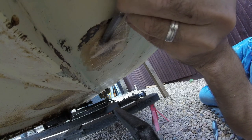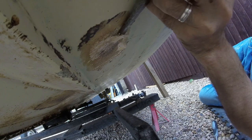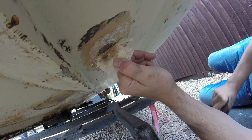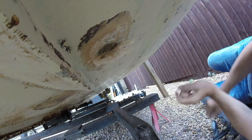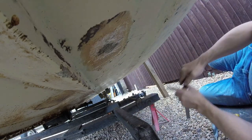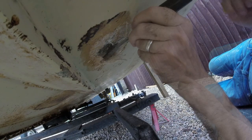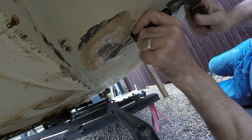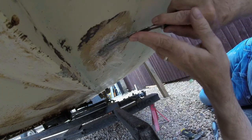As you can see here, I'm chipping out using a chisel. I'm only tapping it lightly, to be honest. And these patches may have held. They're obviously done with polyester. They certainly weren't done with epoxy, otherwise I wouldn't be able to peel these off, as you can see here. They may have held, but I've got to say, probably not wanting them to be the difference between life or death when you're out on the ocean wave. But literally, yeah, I've scraped them all off. I've had to then sand down the area as a tapered area from the hole outwards, and then I'll fill those in with varying size patches of fiberglass.